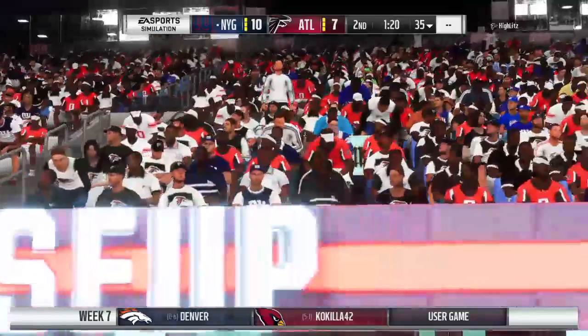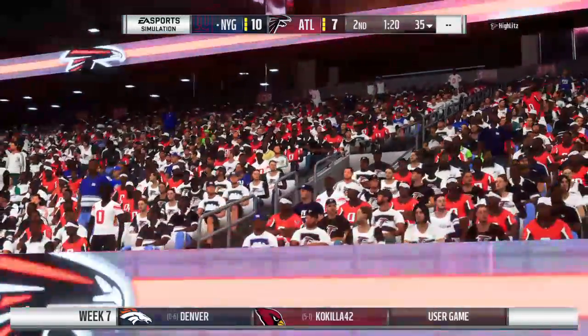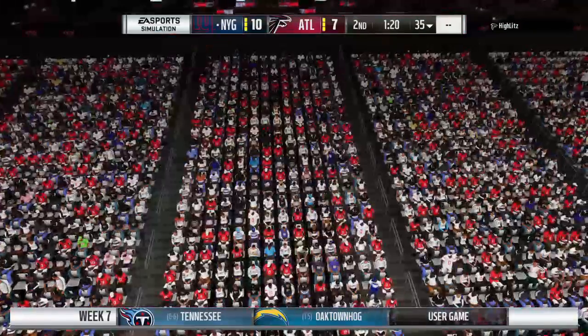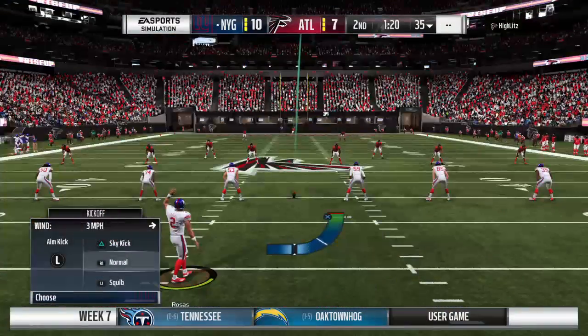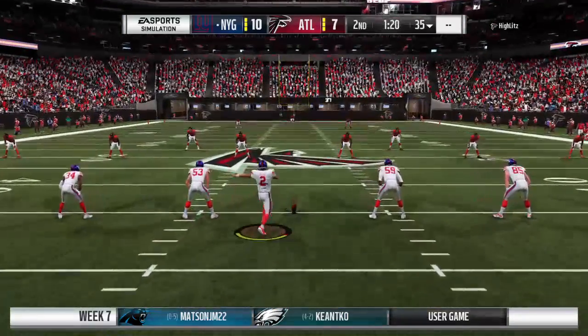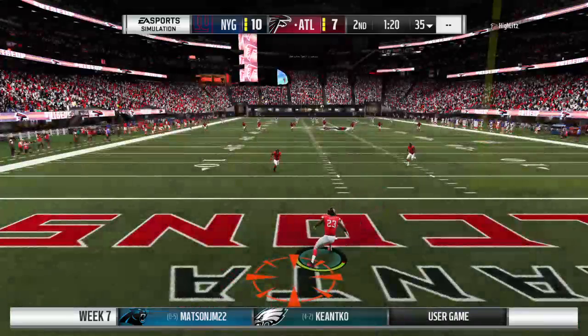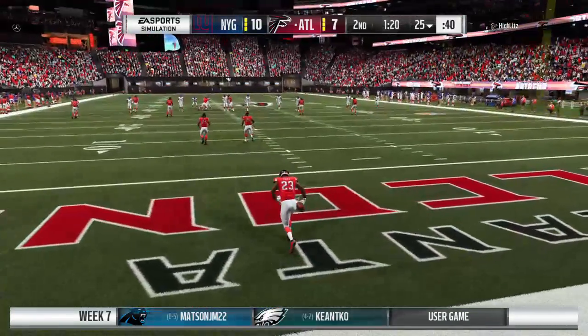Just doesn't sound right, does it? If you got all the way down to the 1-yard line, isn't that supposed to be a play in the end zone that culminates in a touchdown for your team? And per usual, it felt like the guys on the sideline wanted to go ahead and go for it. Of course they did, but of course head coach, it defers back to him, and he made the decision, let's get 3 out of this, make sure we get some points. This will be taken to the back of the end zone.